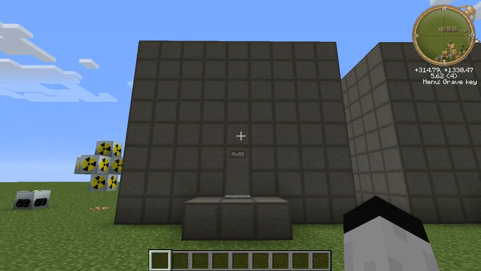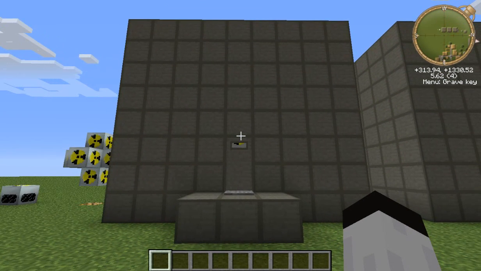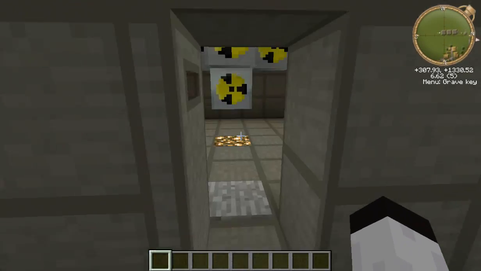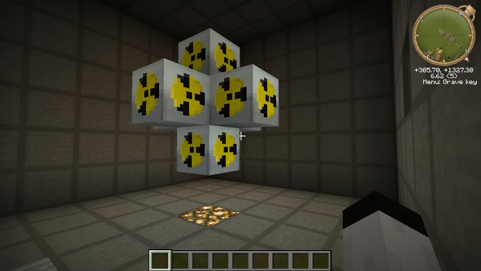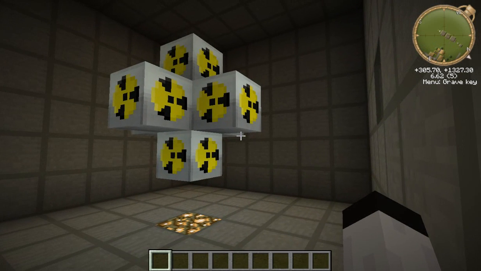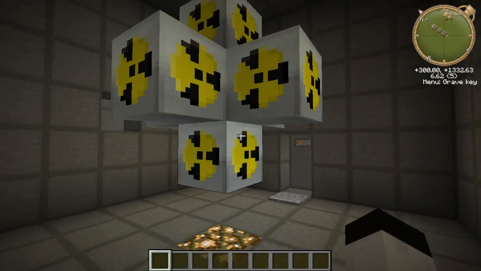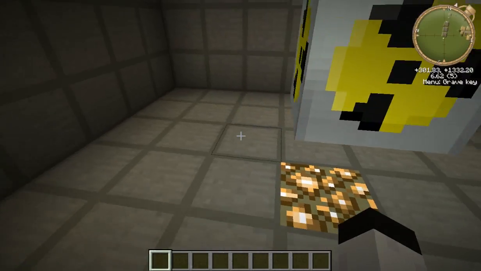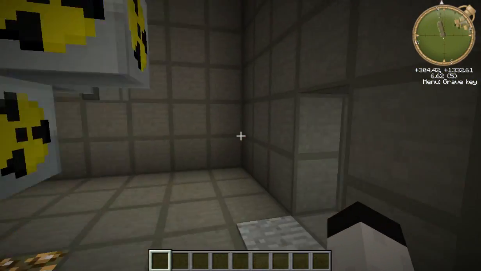This is how I suggest you house your reactor, and this is how I'll always house mine. This is a 9 by 9 by 8 reinforced stone room. And I suggest that you use a reinforced stone room versus other blocks because in the event of an explosion, the explosion is less because the reinforced stone will take it better. Now this is what it should look like on the inside without any wires or anything added to it except for the reactor itself. And you do want it levitating 1 block above the ground, not only to have the water underneath it, but also so that it is perfectly centered in your room.